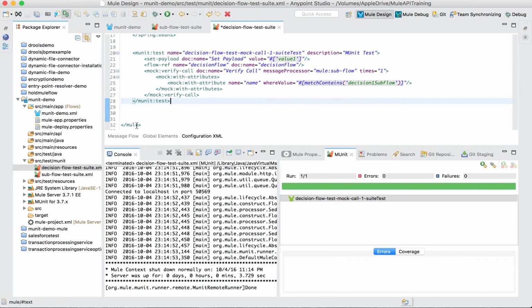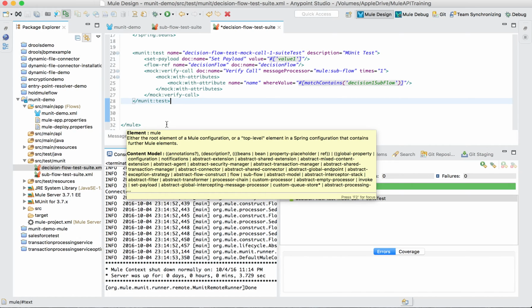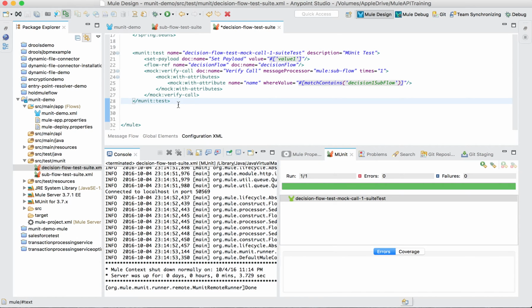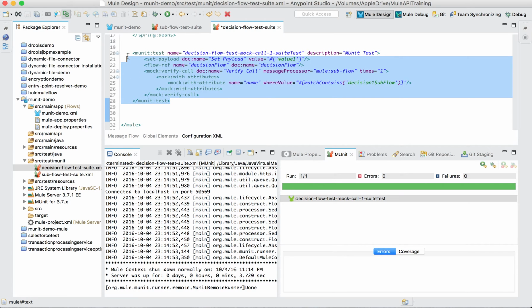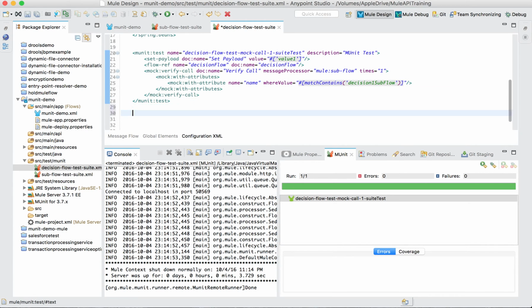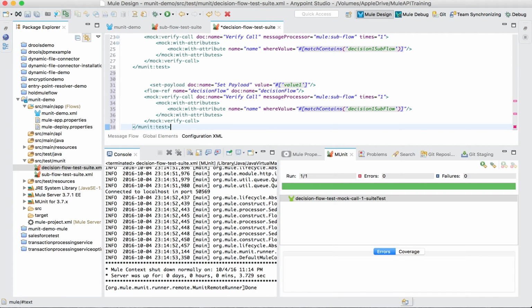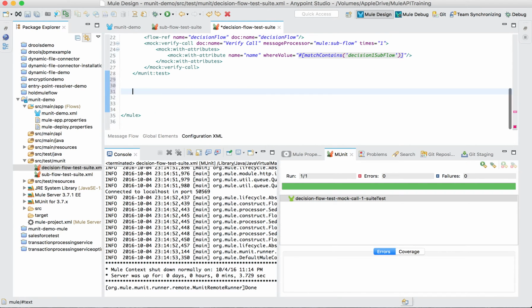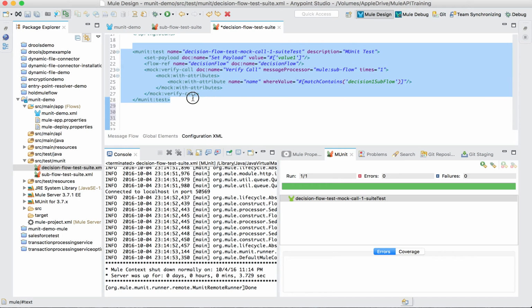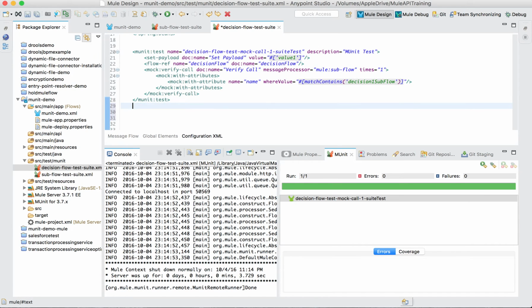Now let's write another test case where we check whether the proper variable was set or not. So I'm just going to make a copy of this, and okay, I made a copy.